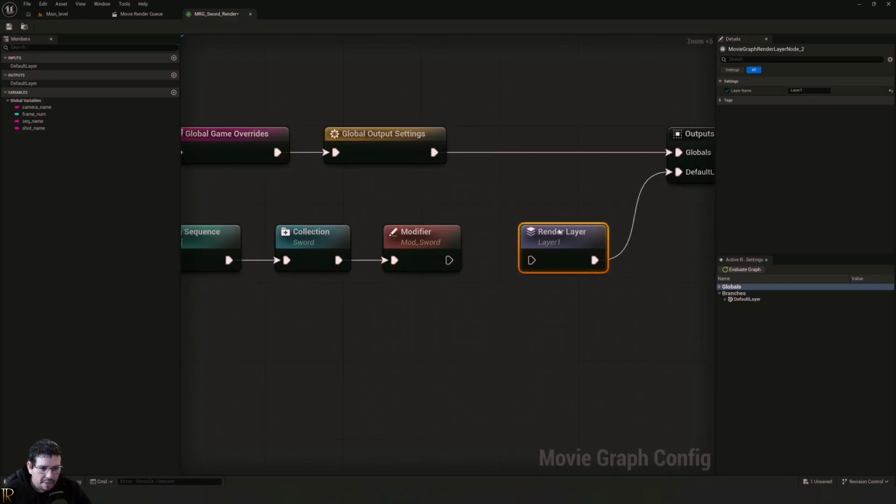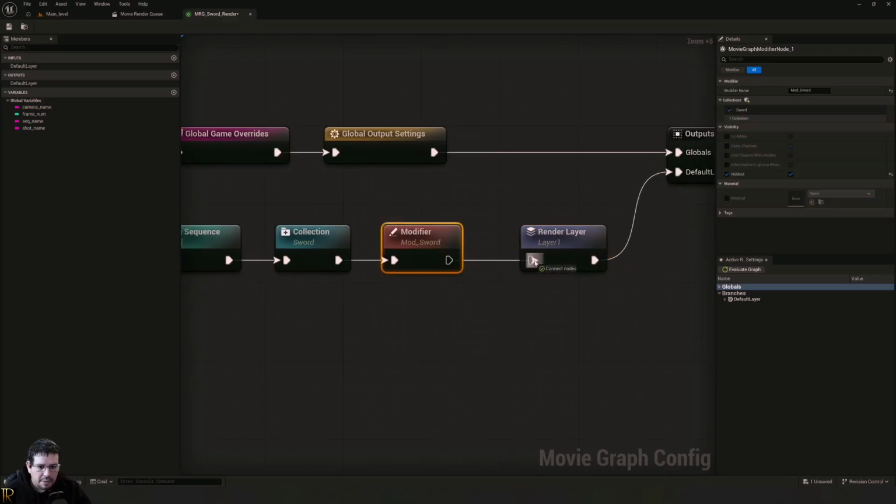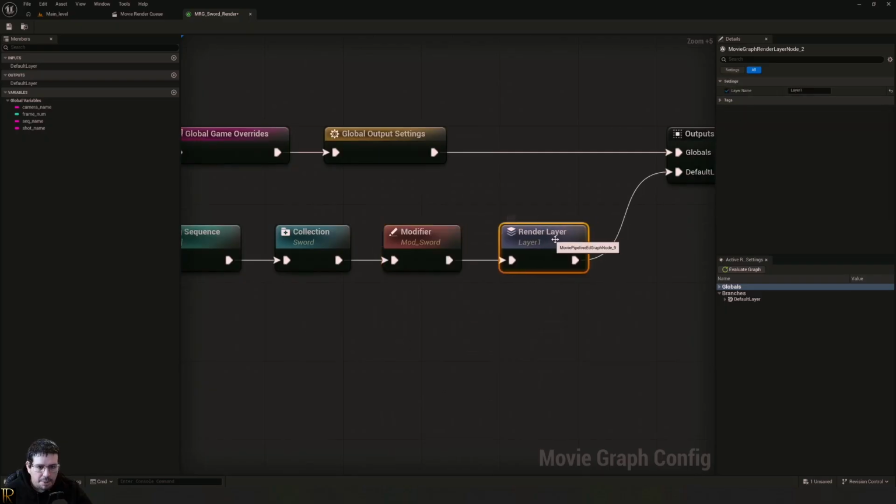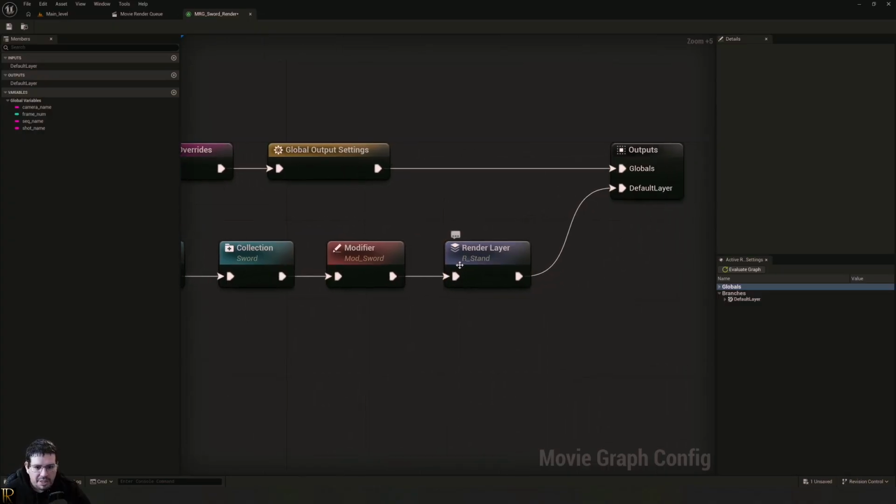And then from there, once we're happy with that, we're going to connect it to your render job. And we're going to name this something. So I'm going to say R stand. Then this is going to be, in theory, the stand because we're hiding the sword. I'm going to press Control A, Control C to copy it because your render layer has to match your outputs, right? So if we go back to your members and click on your output, we could just call it again. So R underscore stand.